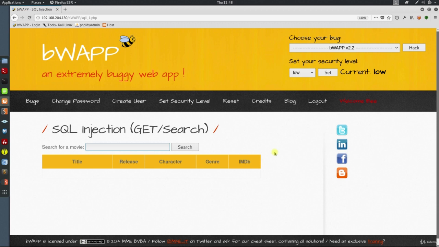In the next 3 videos, we're going to cover SQLmap. But first, I want to start with some basic options. So I'm going to use this SQL injection page, and you can open it from the menu. It's a simple search over the HTTP GET method. You can type in something to search, and the typed input is in the URL, as you can see. Okay, so copy this URL.